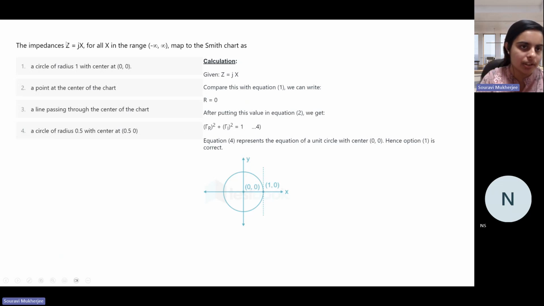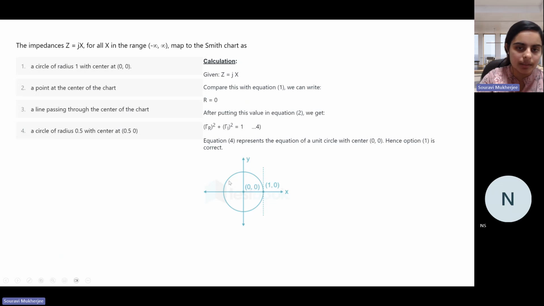So for any value of Z, if you are asked how to represent that impedance, or how to represent that point, you have to think of these coordinates, how the circles vary, and accordingly first put a point. Now if you are asked to find a circle corresponding to that, we call it the SWR circle, or you can say the gamma R circle, and we'll see why. So that will depend on that.